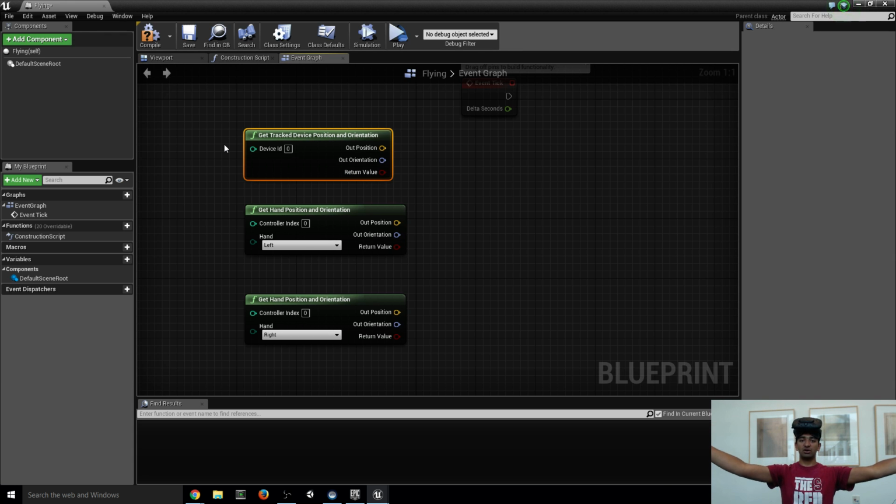The basic idea is that our flying direction is based on the direction of the vector from my headset to one controller, and the headset to my other controller, and then the average of those two right in the middle. That's the direction we want to be flying in. So really simple math there. It's just a couple of vector subtractions and vector additions to get that working.